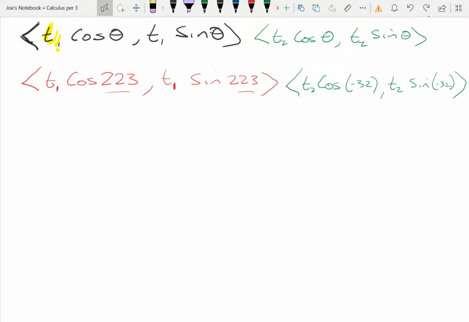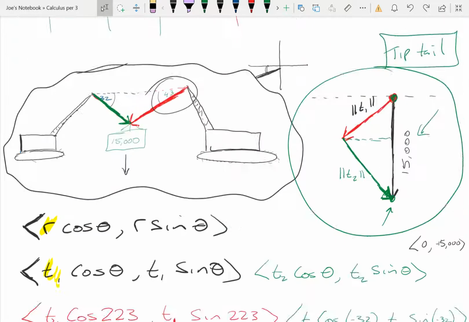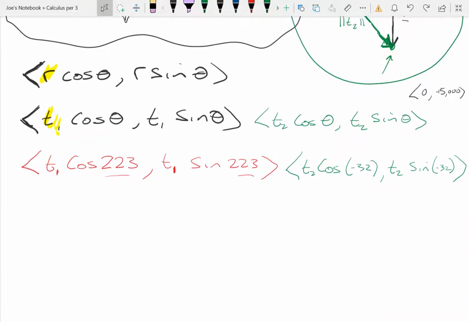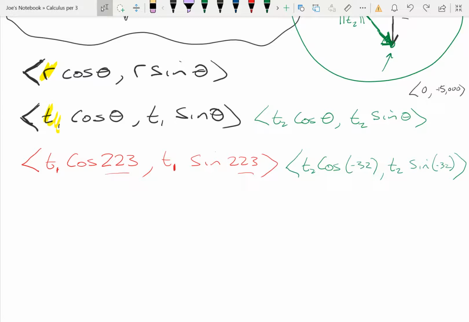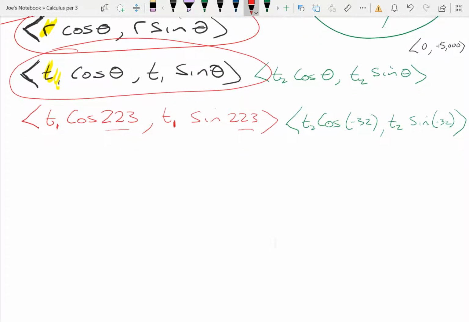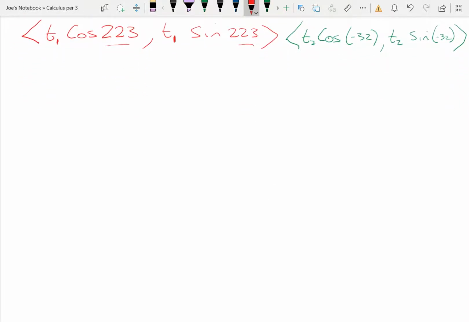This makes your life so much easier. So one more time, let's get our head right. We've got the crane. We've taken those vectors off of the crane and drawn it into a triangle such that it meets the vector of the weight of the object, 15,000 pounds down. We took our vector components, our x and our y, our horizontal and our vertical, our cosine theta, our sine theta, and turned it into a real life application with tension 1. We used our angles and our values to look at that.